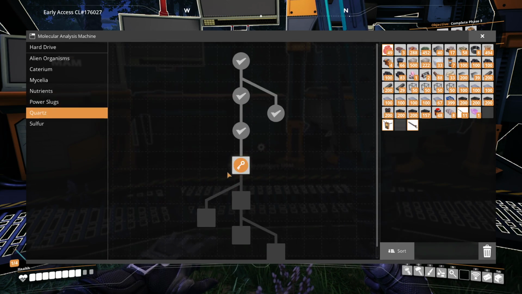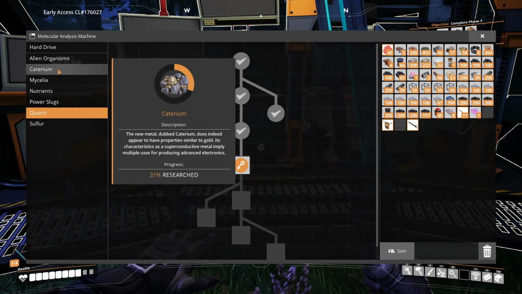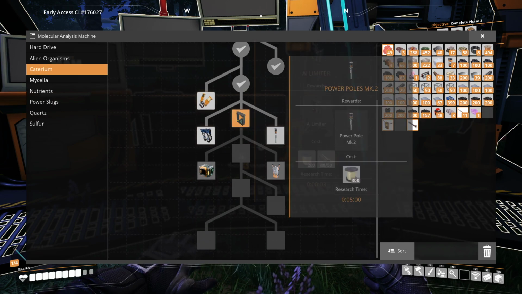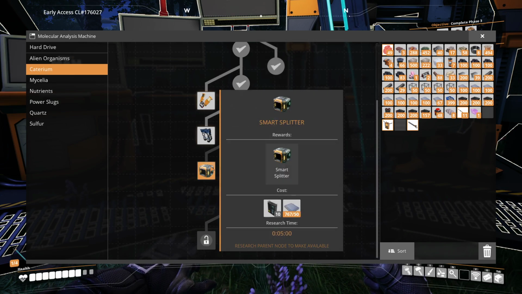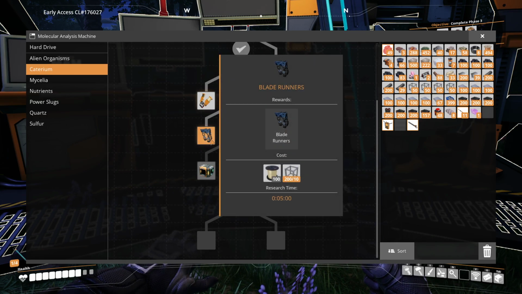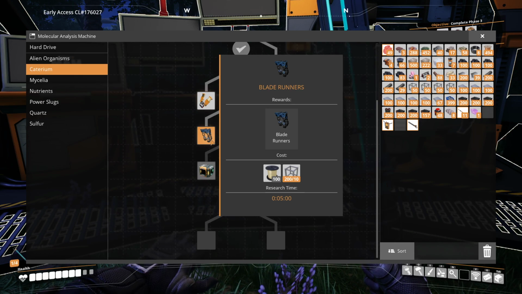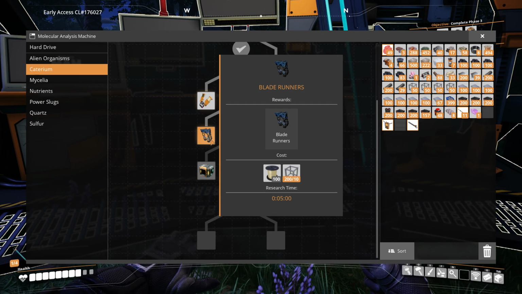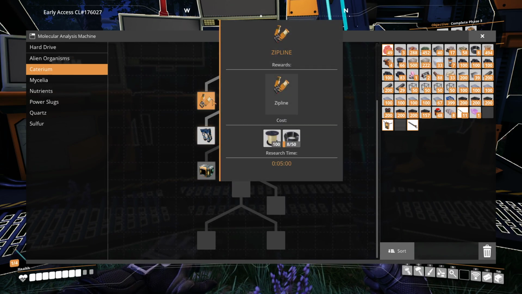Quartz. I need to make some oscillators. Cadmium. I need to get a bunch of that for this. Smart splitter would be really nice to get. And not sure about Blade Runners. If that's something I can equip to me and it makes me faster, then that's going to be absolutely amazing with the combination of my little floors. I'm curious about the zip line.